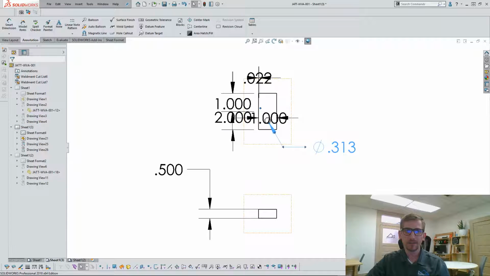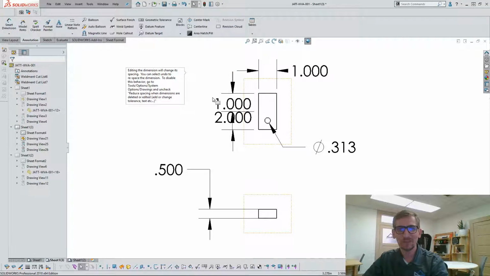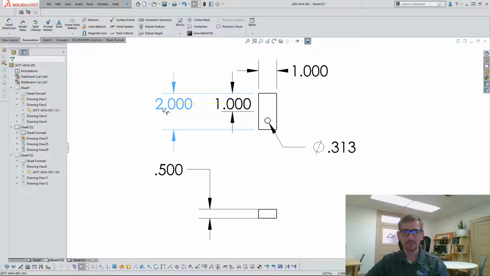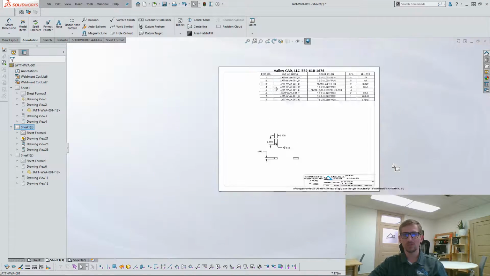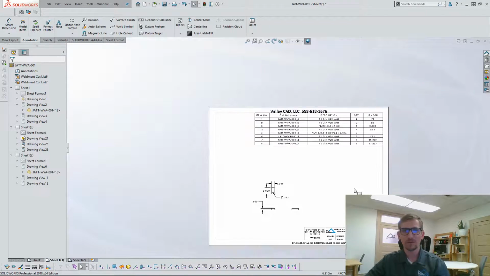Okay, so model view, it's a really useful tool. Granted, you got to come in and massage it out a little bit, saying where you want dimensions to be placed, or you might need to delete some dimensions. Okay, so really cool tool to quickly pop that in there. All right, and as you can see, some dimensions just show up in other places.